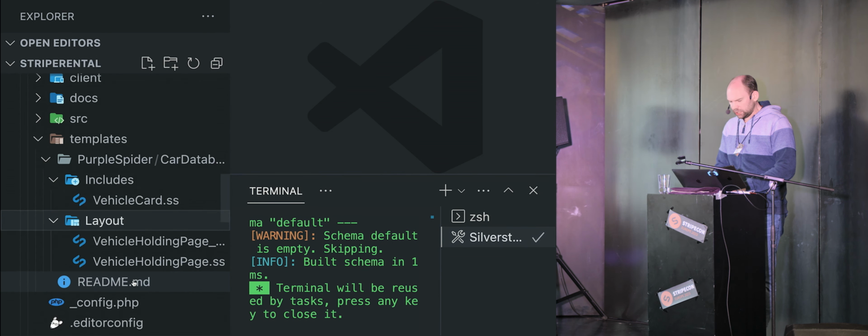So for example, I can jump in and edit the vehicle card template. Say at the bottom, I wanted to add a quick little horizontal line. When we jump back to our site, let's jump back to vehicles and do a flush. And now we've got a line between each card. So very simple. If you're looking to customize how the templates are working from a particular module, all you need to do is copy them into your project and modify them.